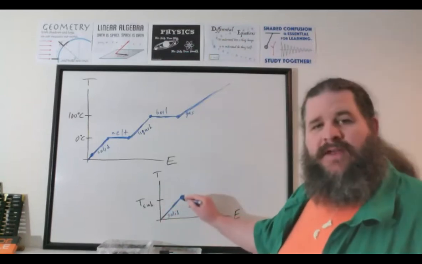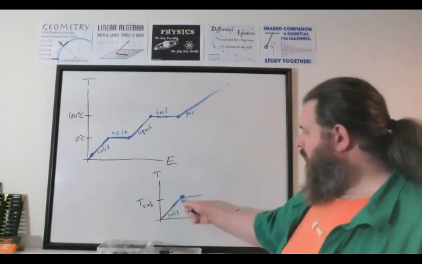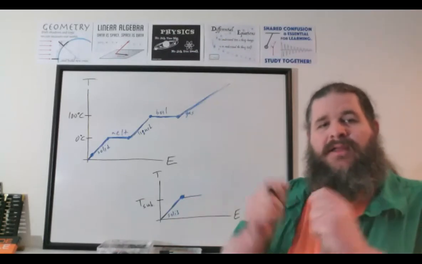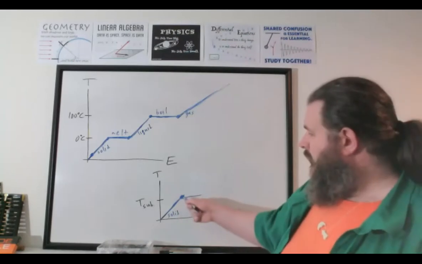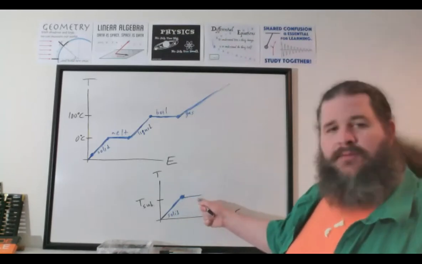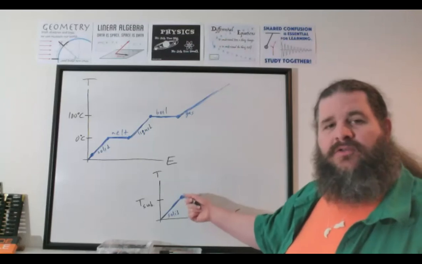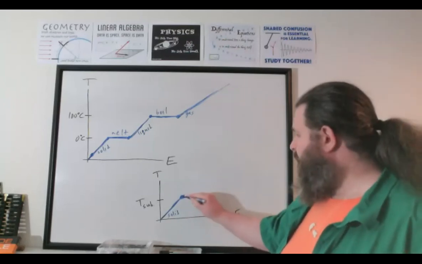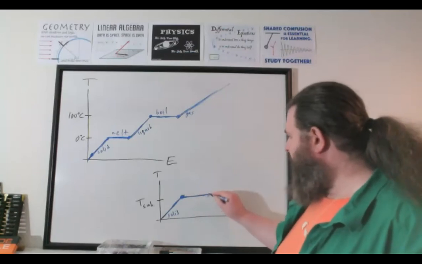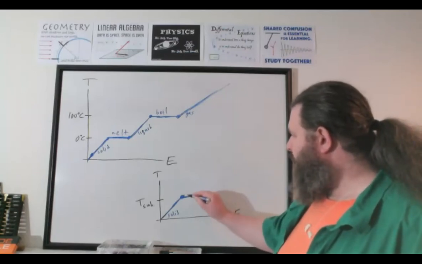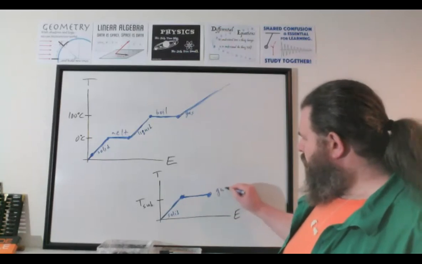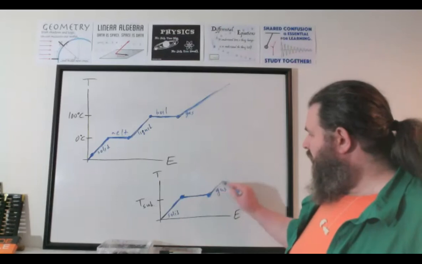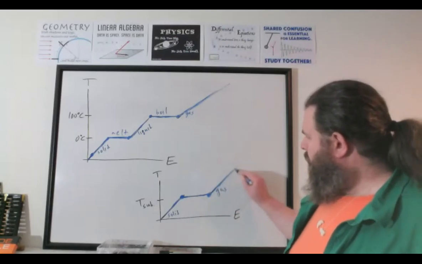And at this point, you get a phase change. So that's going to be another horizontal. You add energy and you're not changing the temperature, you're just changing the phase, allowing molecules to split apart from each other. Going from all solid, not to liquid, but to gas. Some of the solid just turns directly into a gas, then more of it turns into a gas and more of it turns into a gas until eventually you get to a point where it's all gas. And at that point, you continue adding more energy and the gas is now going to get hotter and keep going.